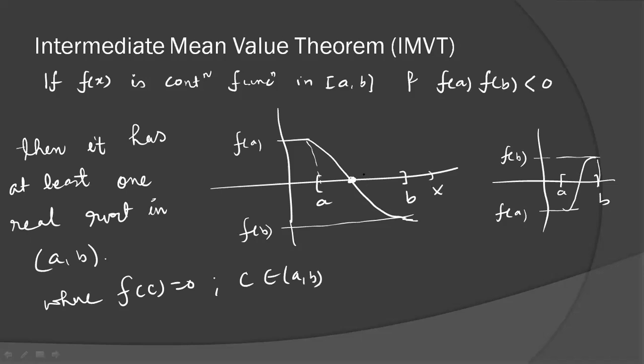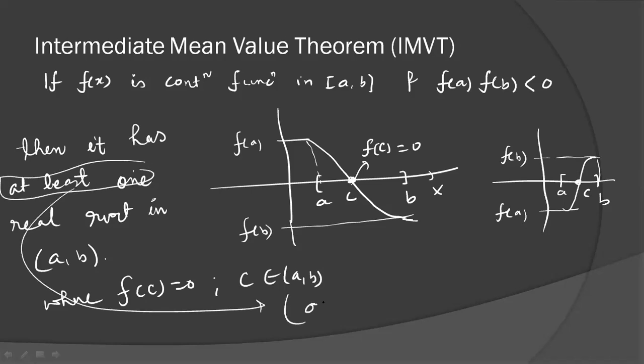You can see that this is your x-axis, and at the x-axis this function is cutting. It means here y equal to 0, or f(c) equal to 0. This function is 0 here; c is the root of this function. Here this will be your c. And the important point is that the number of roots is always an odd number, like 1, 3, 5, 7. So this is your intermediate mean value theorem. If f(a) and f(b) have opposite nature, then there will be a root between a and b where the function will be 0. I will solve one problem based on previous year questions after some time.